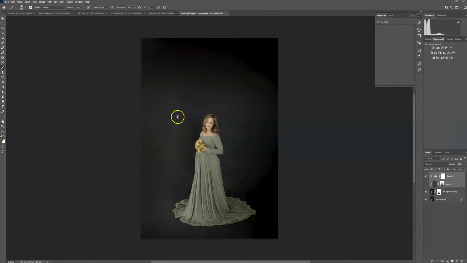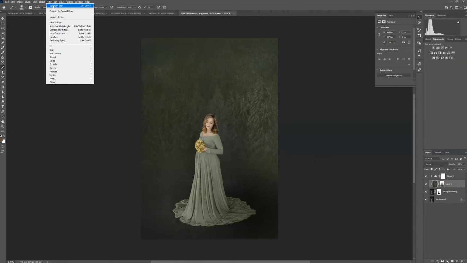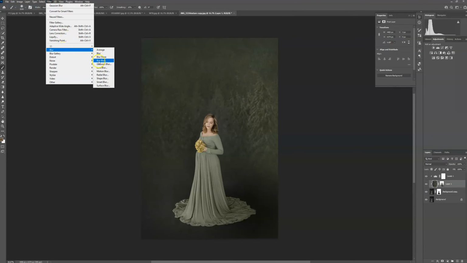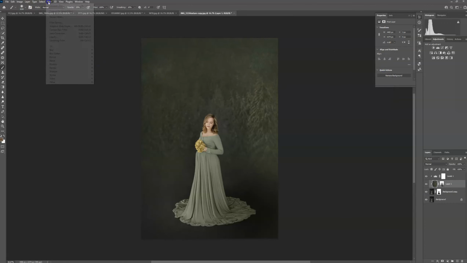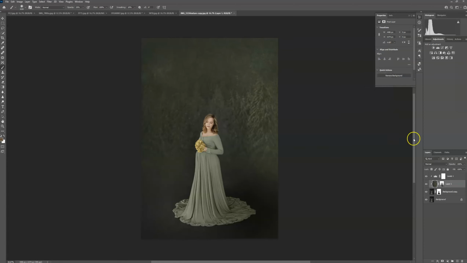So this background already had a little bit of a texture on it, which doesn't make much of a difference unless you were erasing a lot of the overlay. You can adjust the opacity of the background if you want it just to be subtle. I like to show more. I'm going to add some blur to this one too. Maybe not as much. Blur, Gaussian blur. I don't want to add as much to this one. Okay. And that's it for that one.